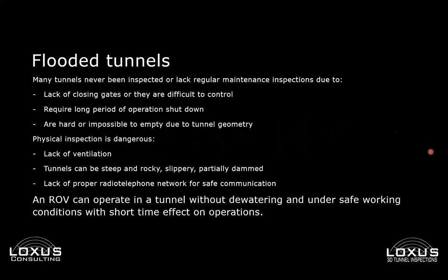Just as an example, in normal conditions with easy access and non-complicated inspection procedures, we normally do the inspection of 5 or 7 kilometers of tunnel in the matter of 10, 12, 15 hours. So basically within one day, we can do the inspection, and the only time we affect the operations in that facility is these 10 or 15 hours. Then we take the equipment back out of the tunnel and the facility can go back to the normal operation status, without larger preparations or larger effect on the restart of the operations as well.